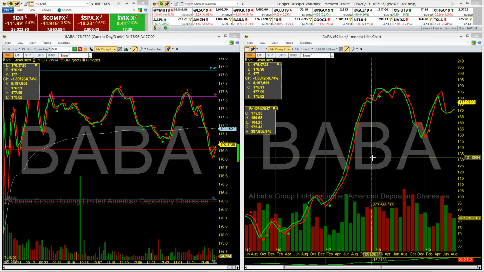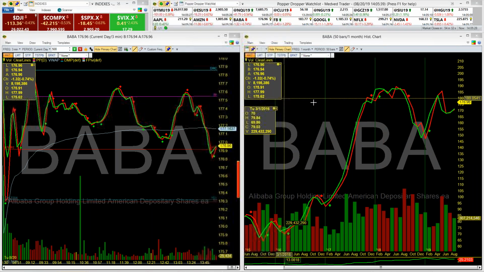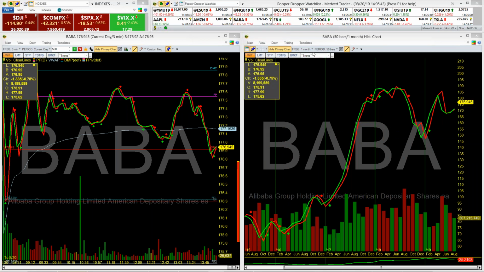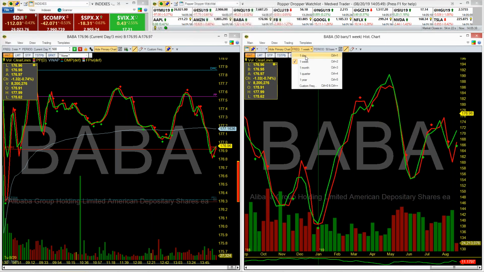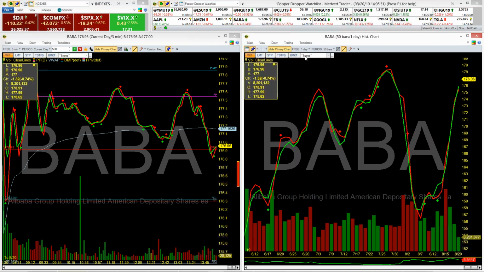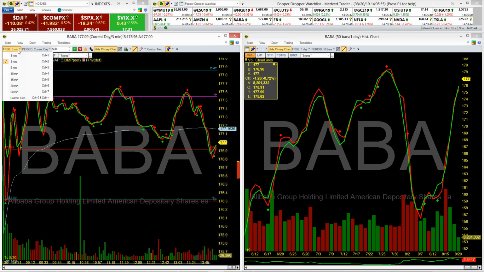and you can set up the platform to have a very simplistic layout. This is my two chart layout. The right chart is the historical data, which is the monthly or the long-term trend, the weekly or the midterm trend, and the daily or the short-term trend. The left chart is an intraday chart, and it can be switched out to virtually any minute time frame. There are some preset ones, and then you can create custom fields for whatever times you want.